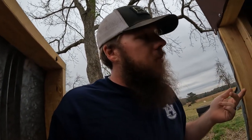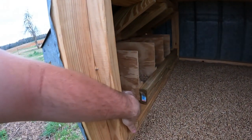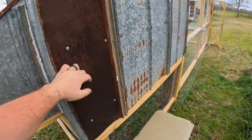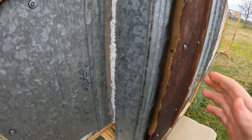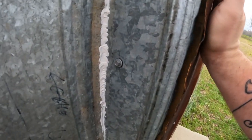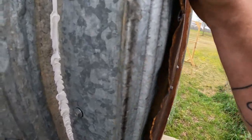I just took a couple extra 2x4s, screwed them through up there. It'll work for now. And then all their laying boxes right there. I have this one right here just for junk, like some treats and stuff like that. And this door closes back on itself. But the bad part is I gotta pick up a hinge next week to be able to close this fully, because right now it don't.